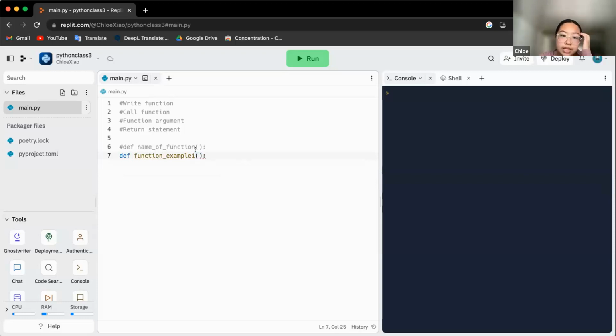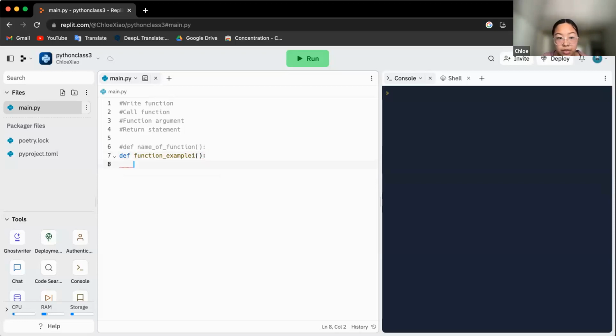Remember to have brackets after the function name. We will see later that this is not always empty if we want to add function arguments or pass anything, but in this case, we will leave it empty.